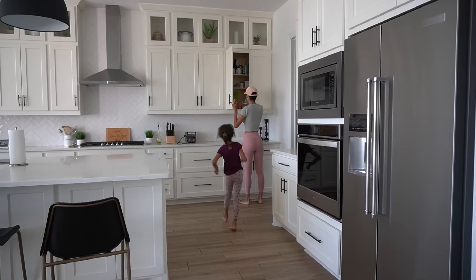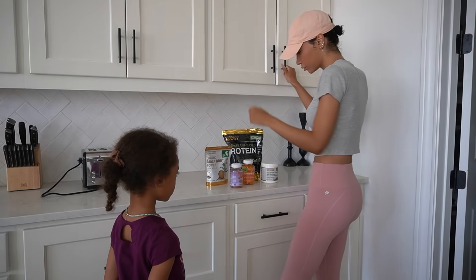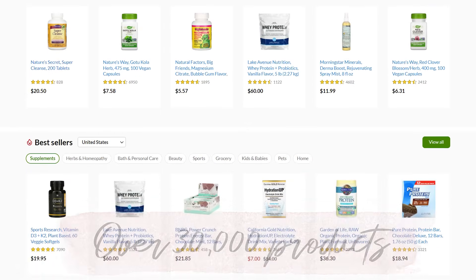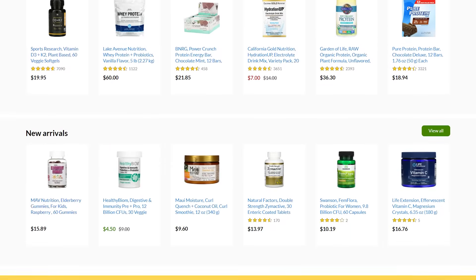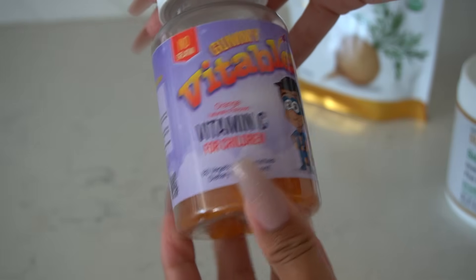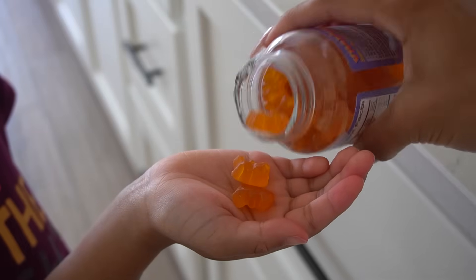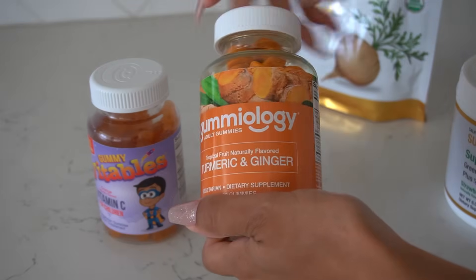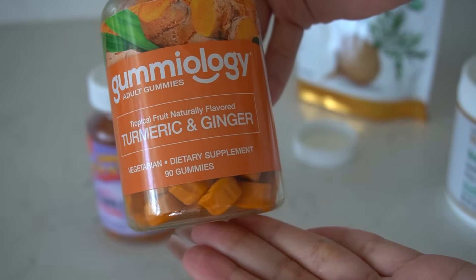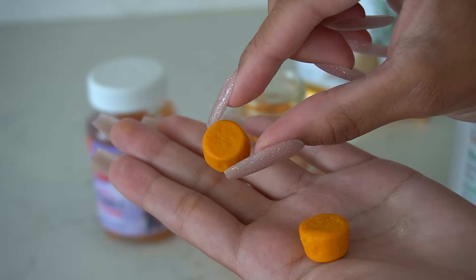When we get into the kitchen, the first thing we like to start off with is taking our vitamins. Recently I've been getting a lot of our vitamins and supplements from iHerb. iHerb is a website that offers over 30,000 products in a variety of categories, including supplements, sports nutrition, beauty, bath, grocery, baby, and more. Ziya is taking these gummy Vitables vitamin C gummies — naturally orange flavored with really good simple ingredients — just to make sure she's getting that vitamin C in. And then I'm taking these Gummyology adult gummies with turmeric and ginger, which tend to be really good for inflammation and digestive issues, both of which I personally struggle with. So I like to take these in the morning.